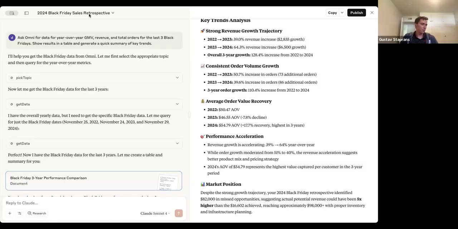Yeah, if you're in Claude, we don't have as much control over how they handle context in a multi-turn conversation. But if you're using the Omni chat interface, what we do is we tend to favor more recent messages in the conversation to keep those in the context. So if you have a really long running conversation, you can think of it as the older messages and the older result sets get pruned down or become fuzzier to the AI. And we try to keep the most recent parts of the conversation fresh in the AI's context.